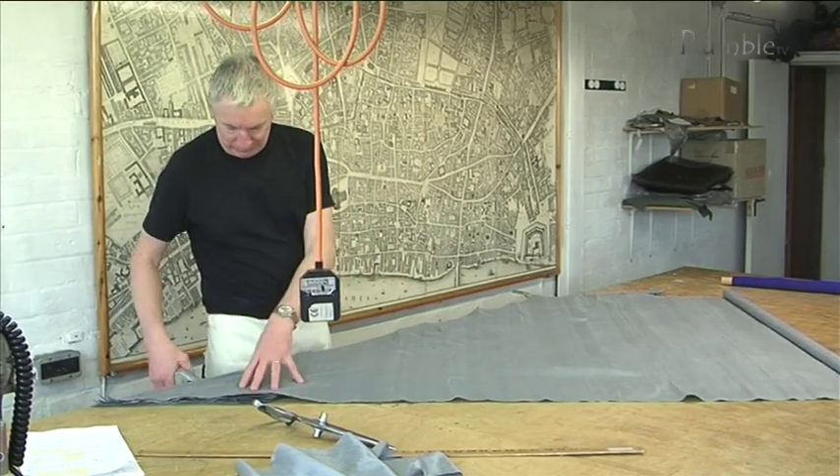Hats are made one way — by hand — and they have to be shaped. It doesn't matter what the shape is, what the decade is, what the fashion or style is, they have still got to be shaped, and then trimmed and sewn by hand. It's the same process.